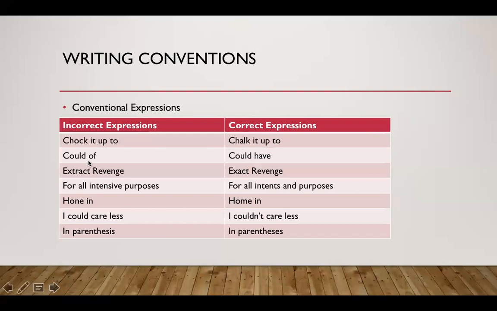See this lots in writing? Could of. I could of went out last night, but unfortunately I had to teach an SAT class. Well, it's not could of. The expression correctly stated is could have. I could have gone out with friends last night, but I had to teach an SAT course.